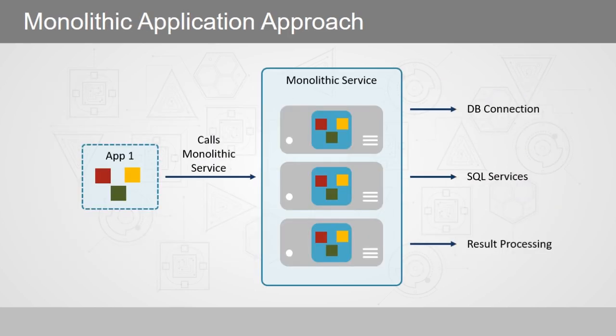So what exactly is a monolithic service and how is it called? You probably already use monolithic services, you just don't have a name for them. You call this kind of service from your application and you've done it a million times. This service seems to do everything — in this example, making a database connection, writing and executing a SQL statement, and perhaps processing a result set. All of the functionality takes place in one large service. Not a horrible thing, but a microservices architecture would break each individual functionality into its own small service.